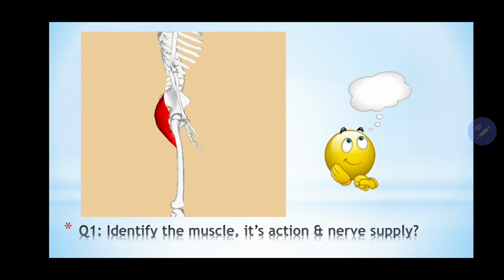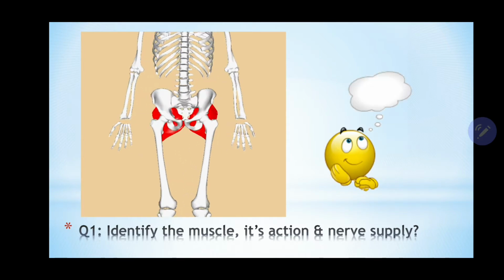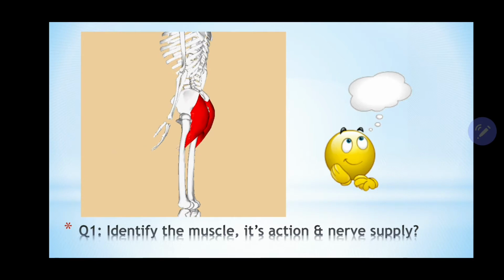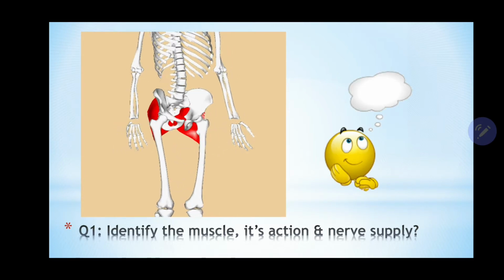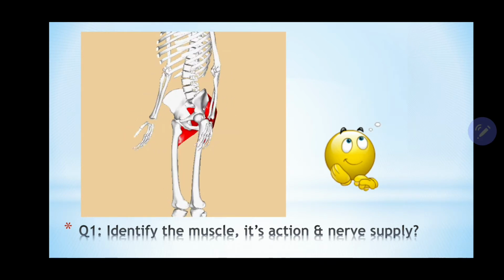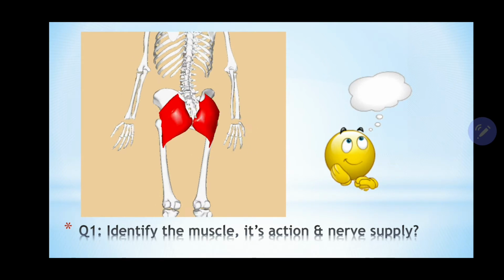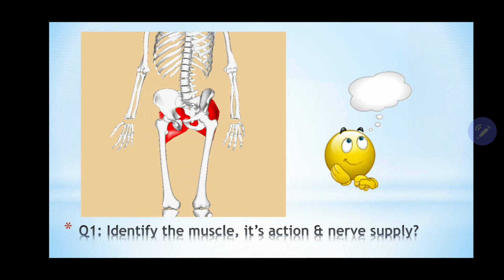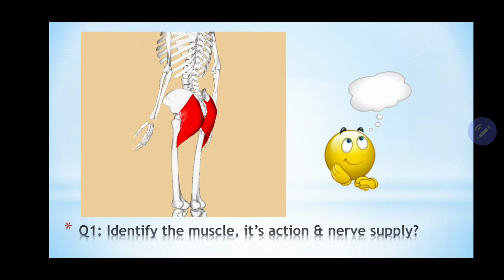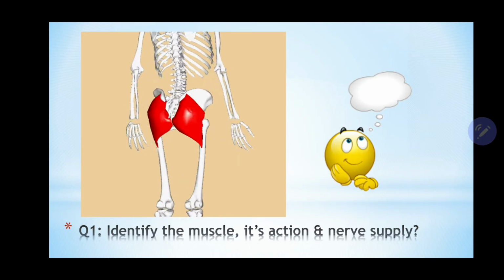About the origin of this muscle, although not indicated, let me tell you that it arises from the posterior 1/3 of the outer surface of the iliac crest. Then it also arises from the gluteal surface, that is the outer surface of the ilium behind the posterior gluteal line. It also takes origin from the lateral surface of the dorsal aspect of the sacrum and coccyx, and from the outer surface of the underlying broad ligament, the sacrotuberous ligament. So it is a wide origin.